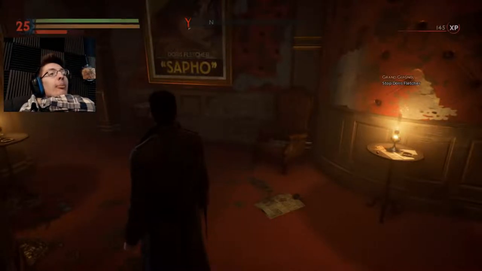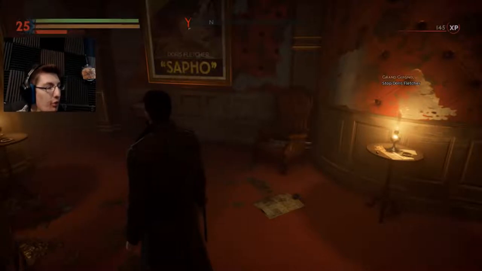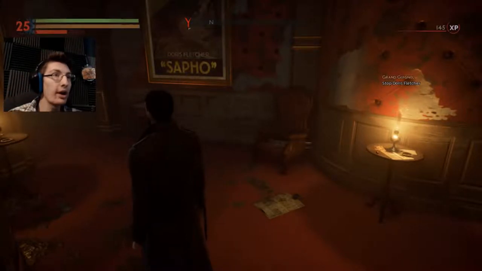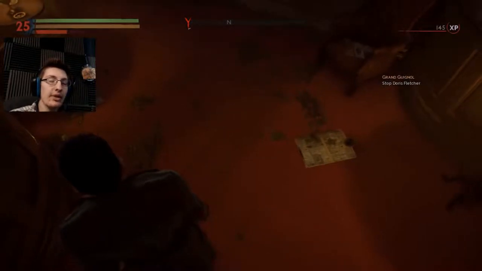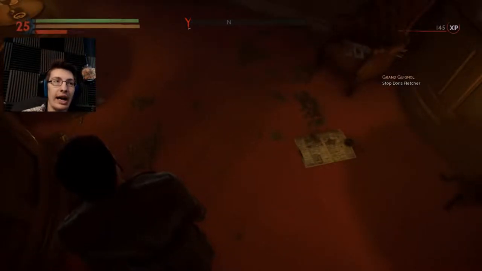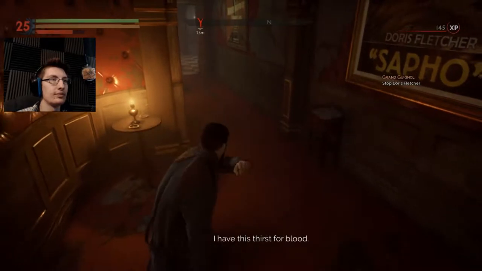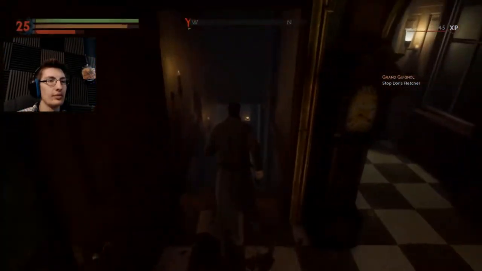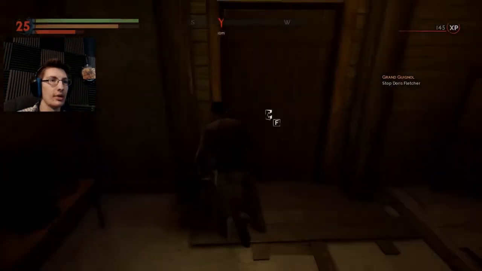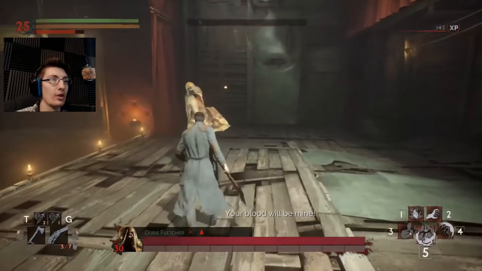Itchy. Now, I might also... if I die, like, two more times, what I'll do is I will go eat someone else of high value and then upgrade again. I have this thirst for blood. I know you do. Here we go.